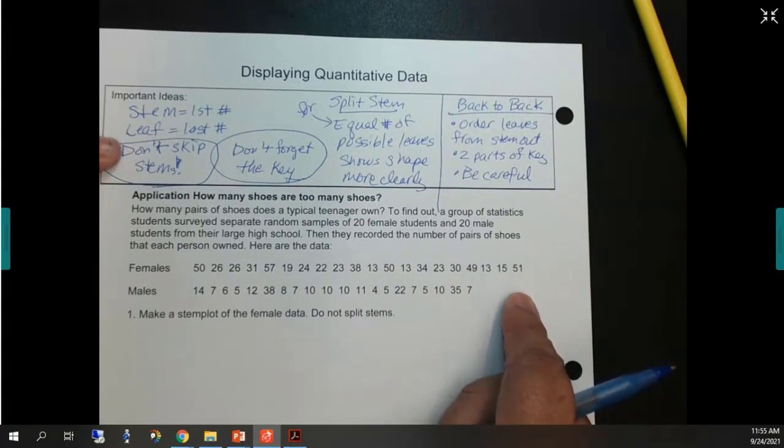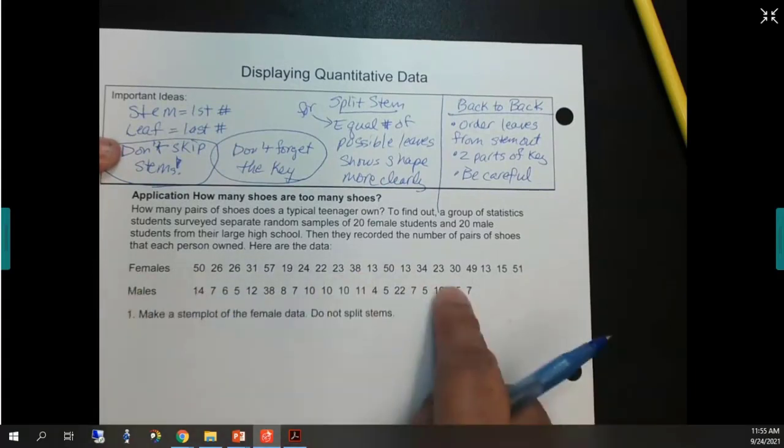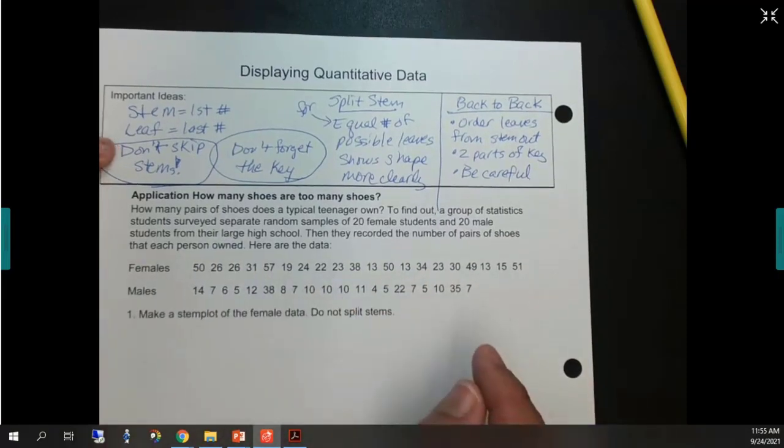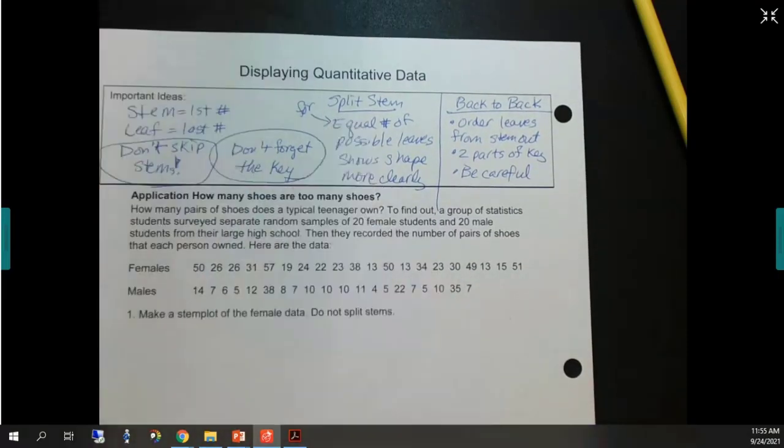Now, you're going to want, how many variables do I have here? I mean, how many groups do I have here? Two. So, you want two quantitative, you'll go to staplet.com again. And this time, go two quantitative variables, or two quantitative groups, sorry, multiple groups. Quantitative for sure.